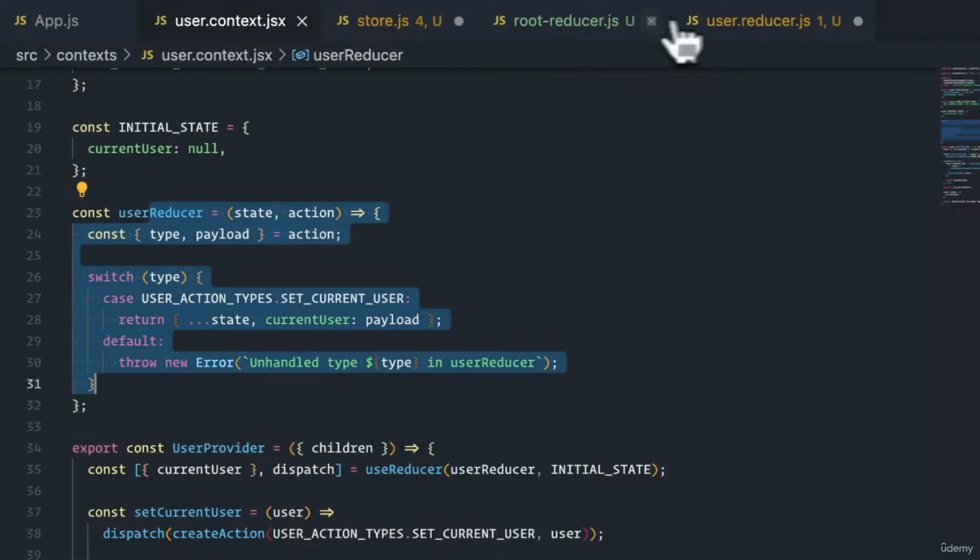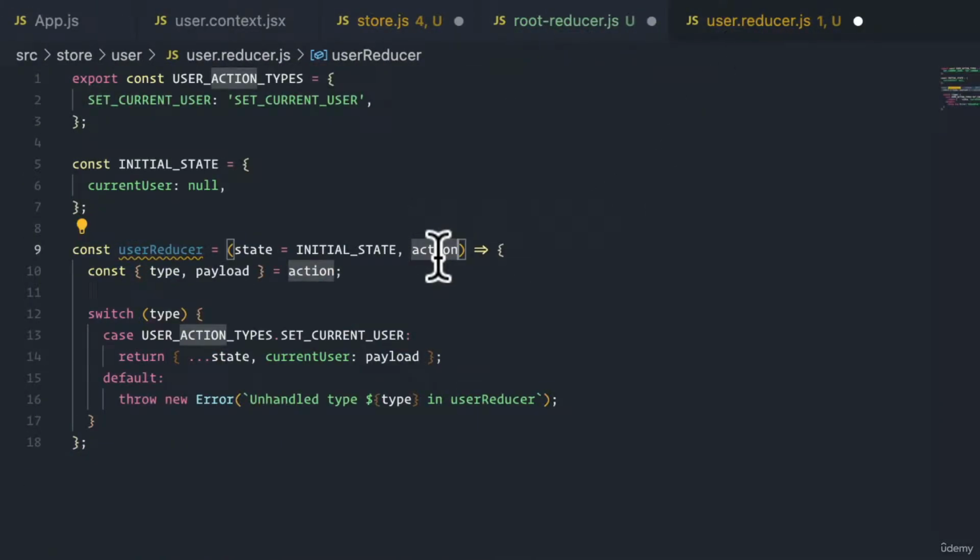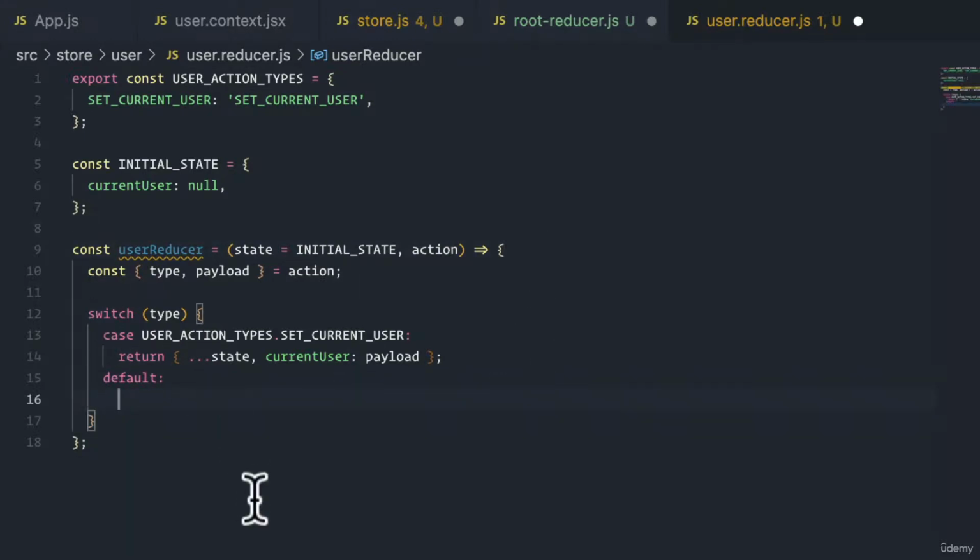This is where it's different because every single reducer receives every single action inside of Redux. So as a result, by default, whenever we don't respond to an action, because it's very possible we might get actions where the type has nothing to do with our user reducer, it only has to do with our cart. If that happens, all of our cases, of course, are not going to switch. So then by default, we need to return back the current state. Only by returning current state does our code know, oh, okay, this part of my reducer did not change.